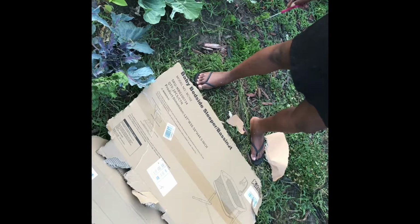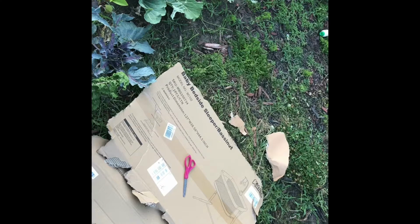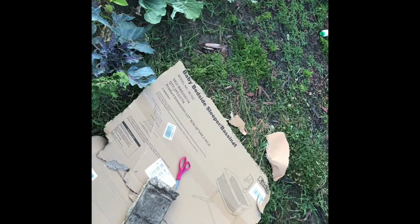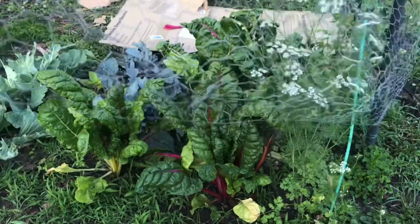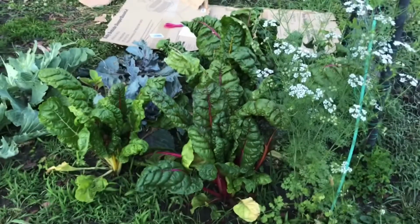So the idea behind this is that the cardboard is going to kill off the vegetation under it. I'm not going to remove it. All I'm going to do is secure it with a rock. And then I'm going to eventually go through and put the mulch over it so we'll have nice clear pathways.